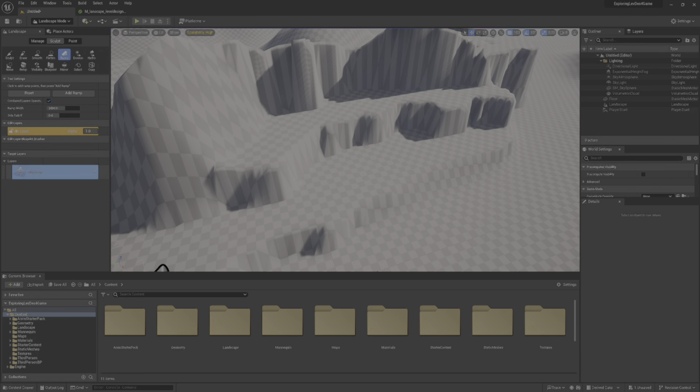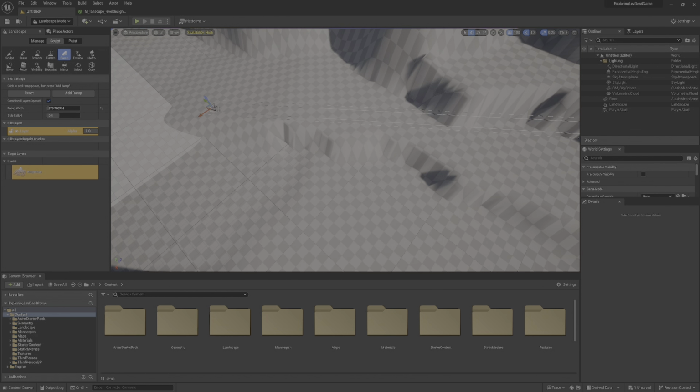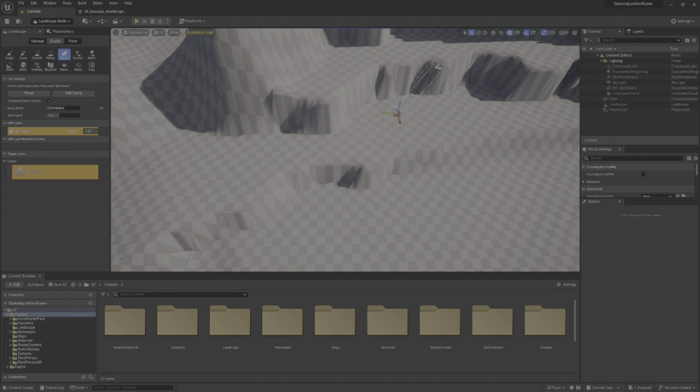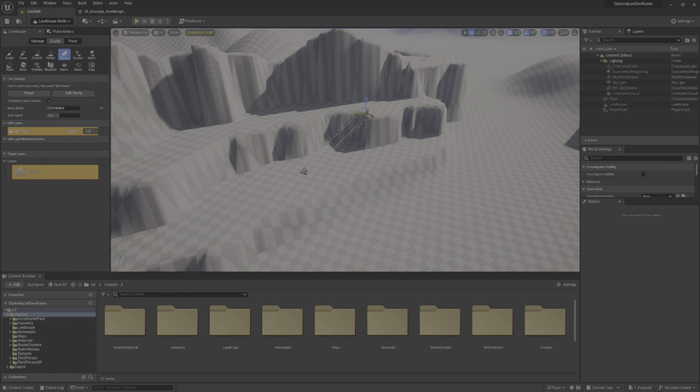So let's go over here and do another one. So I'm up over here. You can see the width of it's pretty crazy right now. It's like 2,000. Let's drop it down to like, I don't know, 200. So 2 meters, right? So I click drag here and it looks like that starting point. I click on that and then click drag again. There we go. So you click on which node you want to be the start, then click on the secondary node and then click to where you want it to go. So you just kind of hop around your level and go, okay, where do I want my start point?